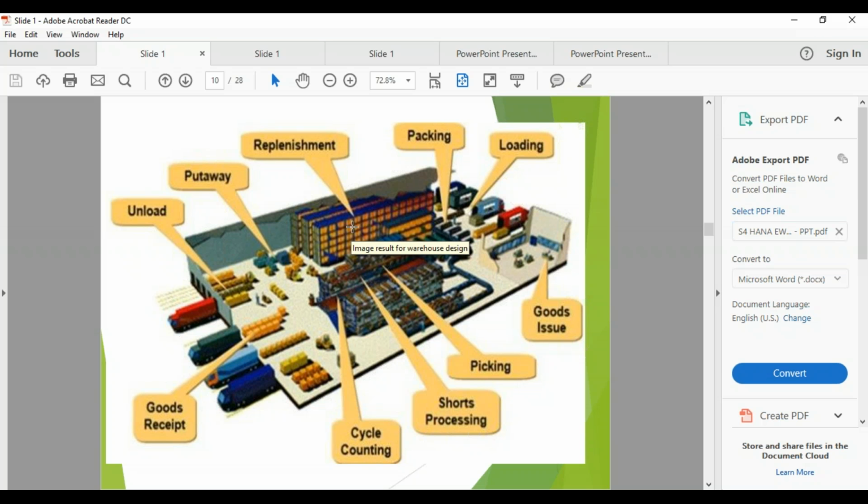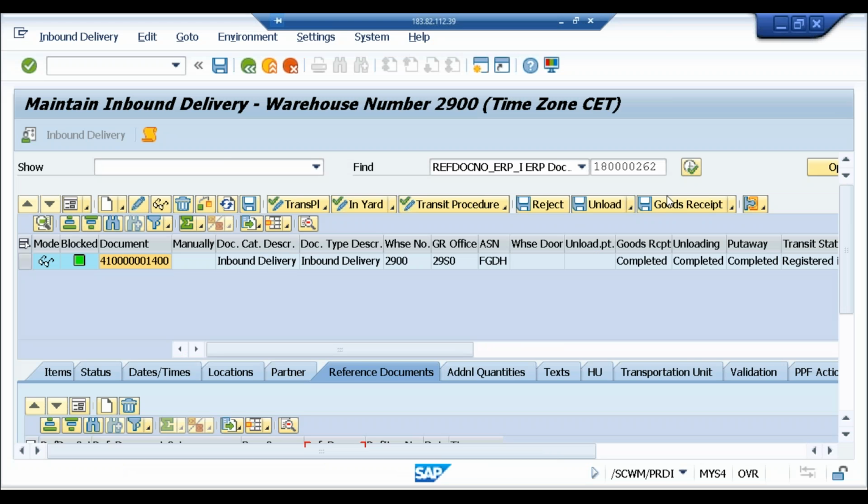Once we have placed the stock here, the extended warehouse management job is completed. For that, we have the process of extended warehouse management level unloading, then goods receipt, and then placing them in the final bin. Once we complete all those things, you'll see here we have the completed status for unloading, goods receipt and putaway, meaning we have completed everything.